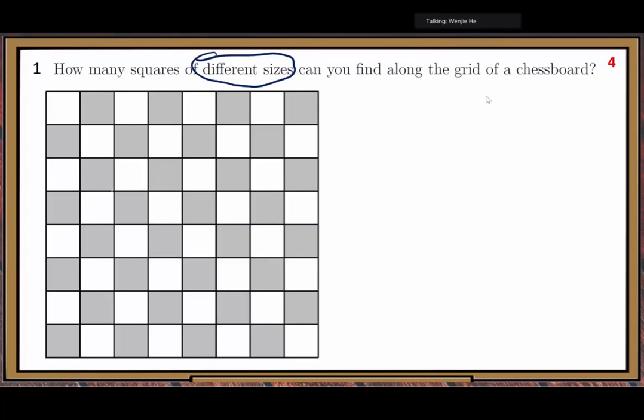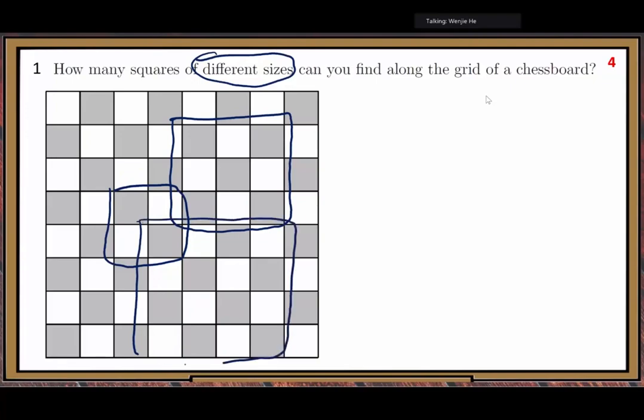You can find many squares of different sizes. For example, this is one square here, right? Then this is another square. You can find many squares of all those different sizes.